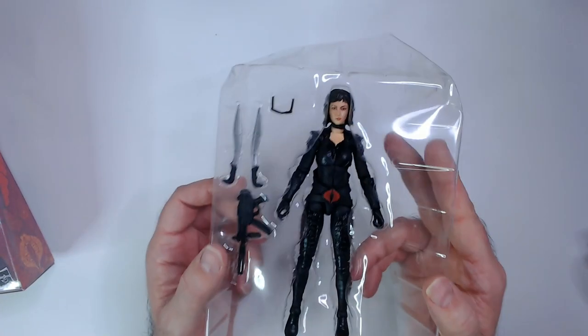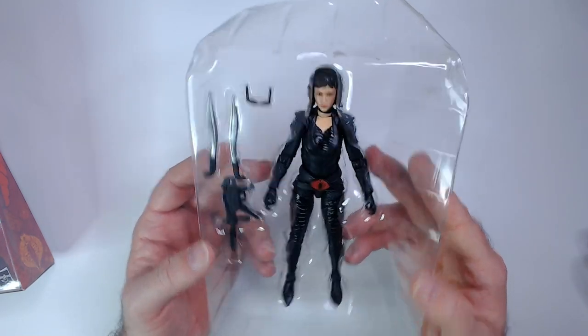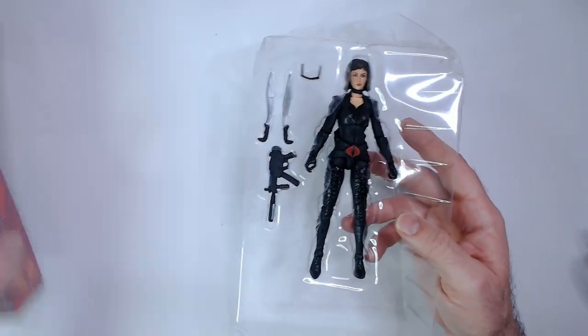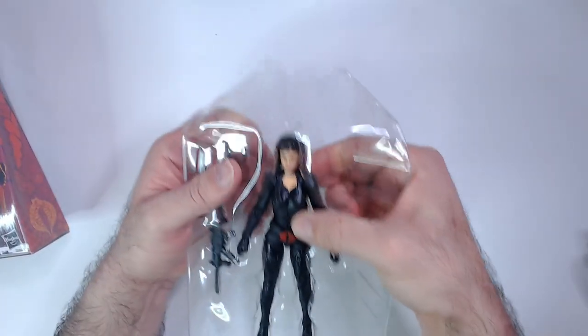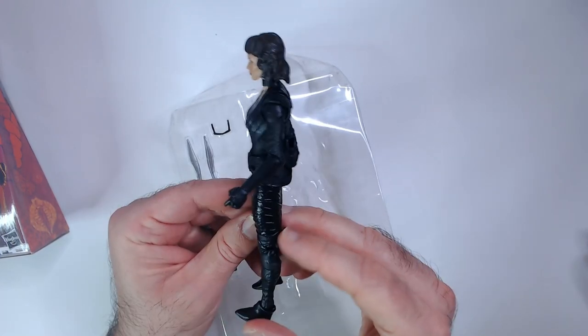Kind of looks maybe like Baroness's daughter, it could be, or rival, or something. You know, the hair is really wrong. The look overall is just a little off. It doesn't say Baroness, but it does look like a cool Cobra action figure. It's got the submachine gun, the two swords, and the glasses. So some nice accessories, and everything was intact, even though the box is in terrible shape.